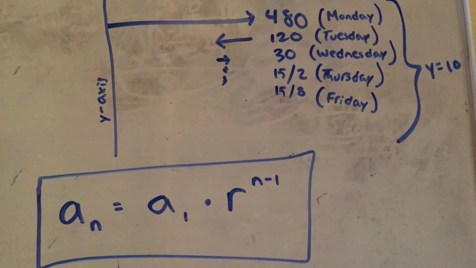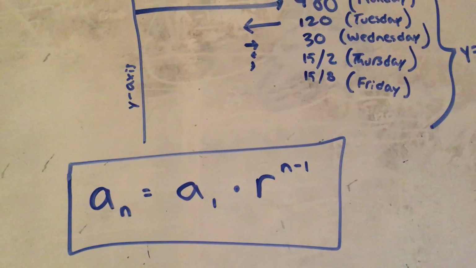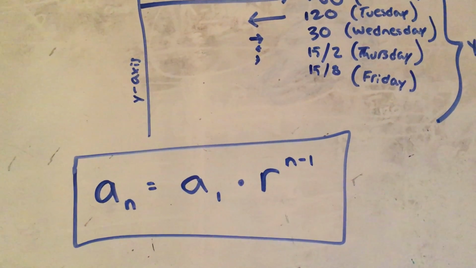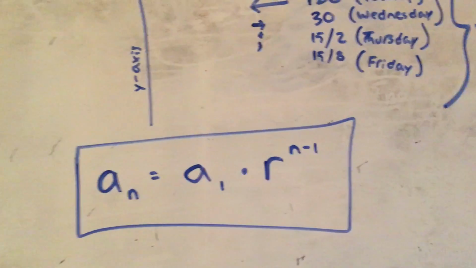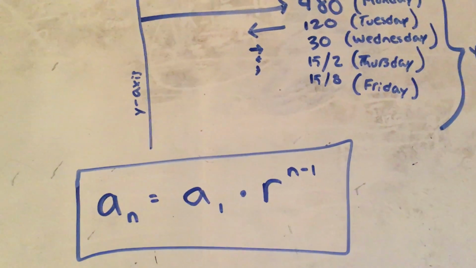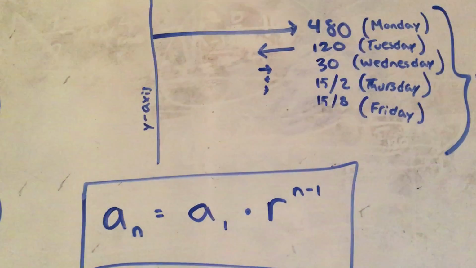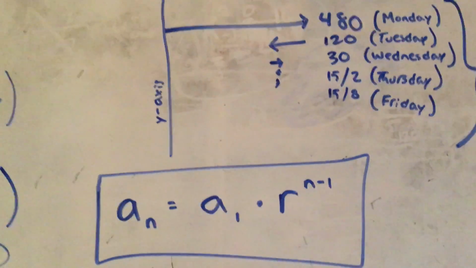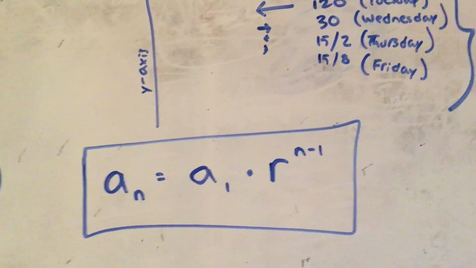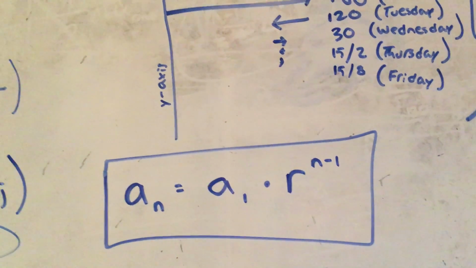So my problem says a bug leaves the point (0, 10) on Monday and crawls 480 units out along the positive x-axis. Then on Tuesday, it turns around and crawls 120 units back toward the y-axis along the line y = 10. Then on Wednesday, it turns around again and crawls 30 units away from the y-axis along the line y = 10 and continues along this pattern for the days that follow. Determine how far the bug has crawled from Monday to the end of the day on Friday. Then determine the coordinates of the bug's ultimate destination if it continues crawling this way forever. Be sure to include appropriate terminology and notation in your answer.